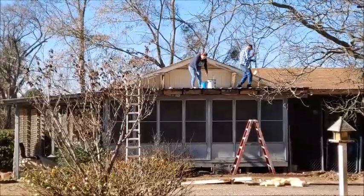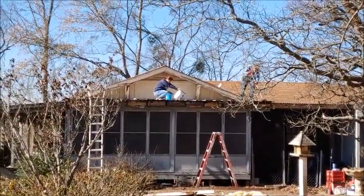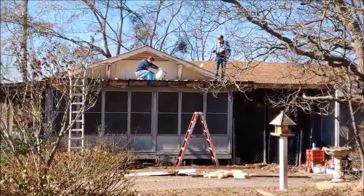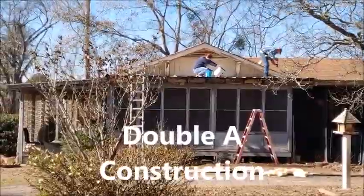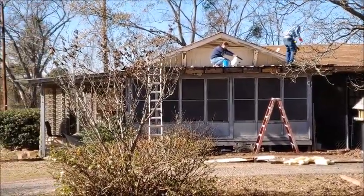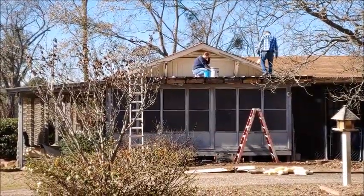Look at that woman — she got up on that roof, y'all. Holy cow. My respect for you, ma'am, because I can't go up three rungs on a ladder without having a fit. Anyway, this is Dylan Barton Construction Company. He has a business page on Facebook. He did some work for me several years ago on my cottage and on this house too — a lot of work here, actually, over the last five years. He's gone to get some supplies and I'll show y'all again when he gets back. I am getting it done and I am tickled.